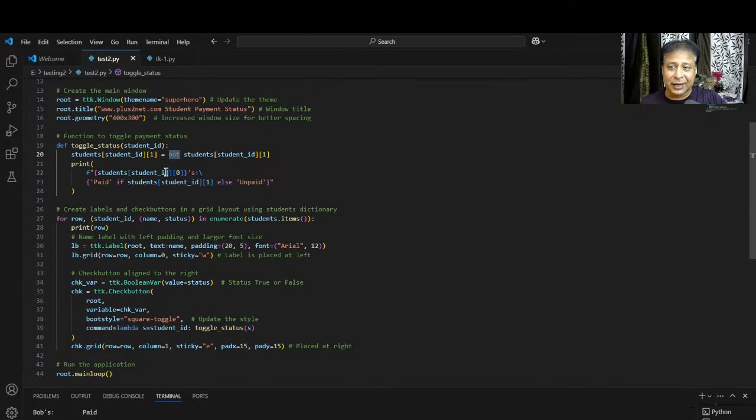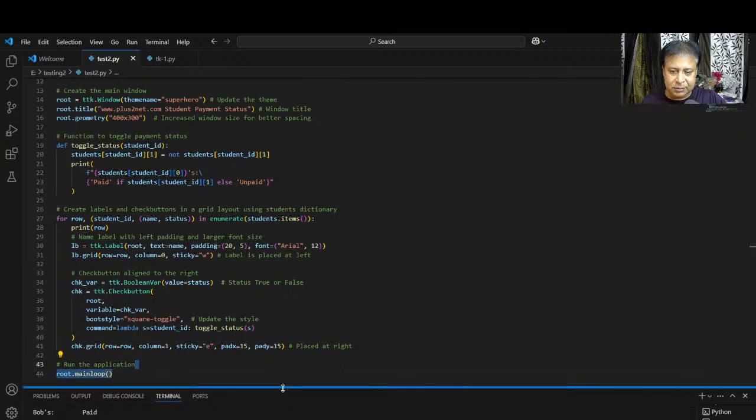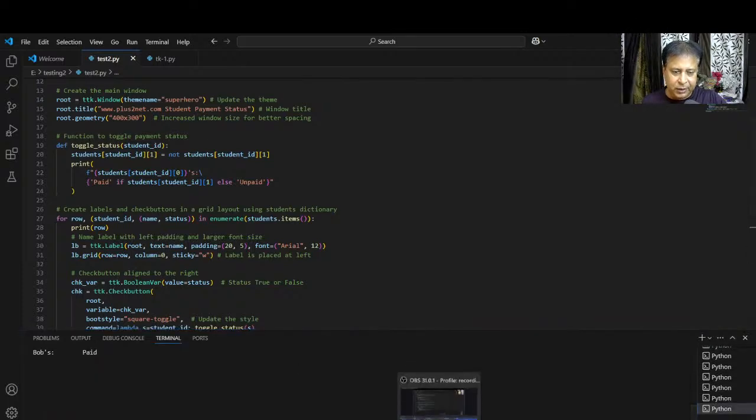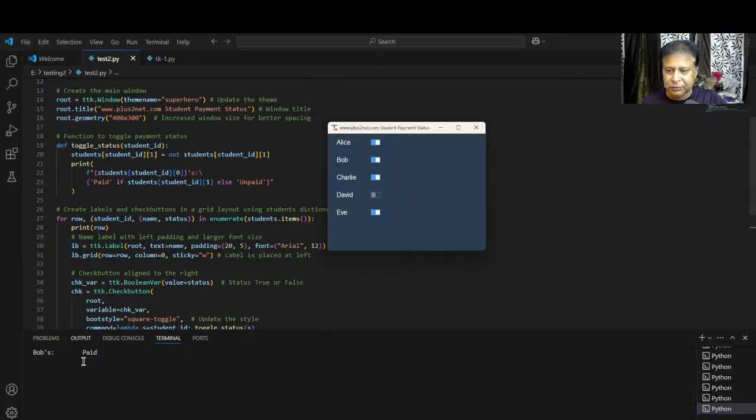This particular student dictionary status, because it is already changed. And that value I am just printing, what is the ID and all. You can just see that here. Let me just move up a bit. Yeah, here is our application. You just watch it. Charlie is unpaid. Now I will make it paid again. It is paid. This is just the printing job it does.